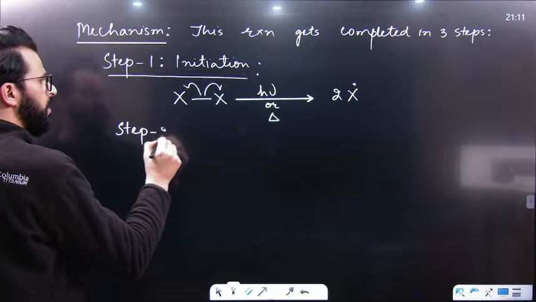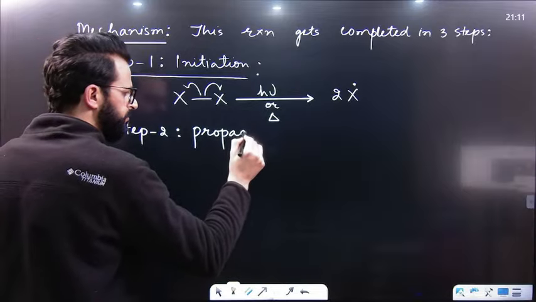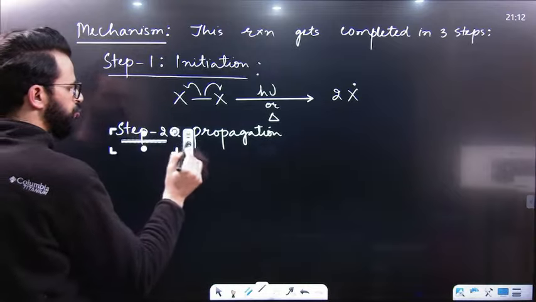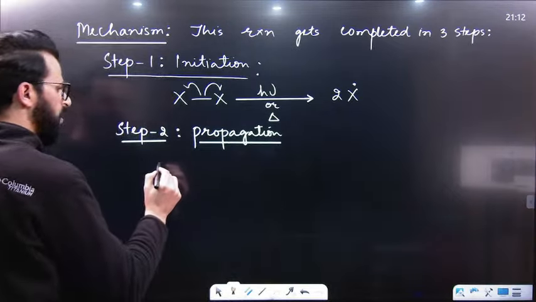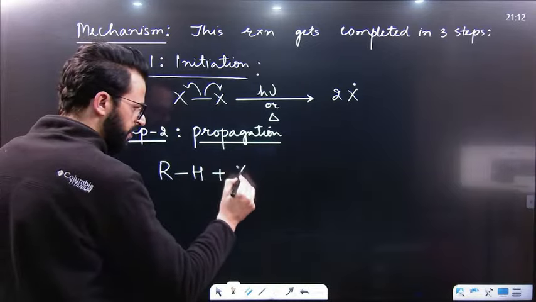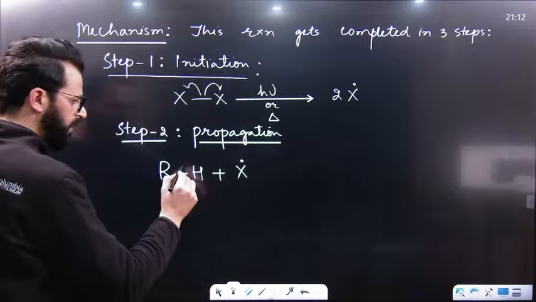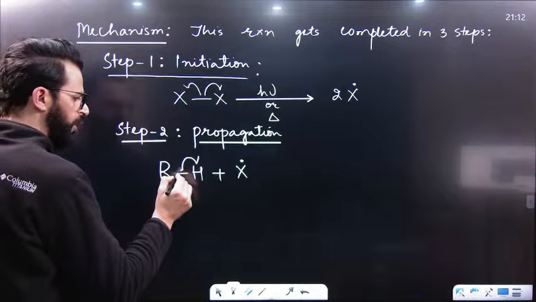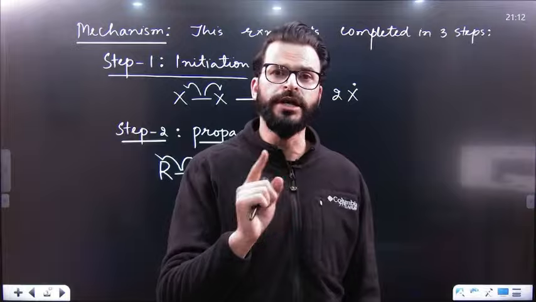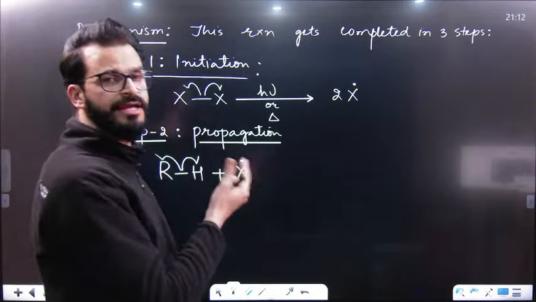That means in the second step, the free radical formed from the reagent will now attack the substrate. I mean to say, our substrate, that means the alkane, will react with this radical. As we know, this radical needs 1 electron, and because of that, it cleaves this C-H or R-H bond in such a way that homolytic cleavage takes place. And we know during homolytic cleavage, radicals will be formed. So H radical will be formed as well as C radical or R radical.